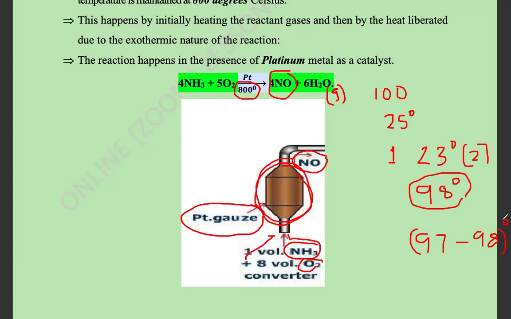So that's what happens in the first step. At the end of it all, what we obtain is nitrogen monoxide, which is pumped into the next chamber. This is also called oxidation because ammonia has gained oxygen, and we can see that this nitrogen contains oxygen. That is the oxidation process that was mentioned.